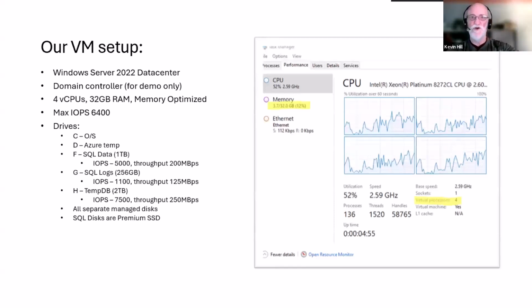So the machine we're installing on here is this. This is an Azure VM. I don't remember which SKU it is. Doesn't matter. I've got 4 CPUs. I've got 32 gigs of RAM because it's not doing anything yet. I don't need a lot, and I didn't want to pay extra cost for it. And I've got appropriate disks set up.